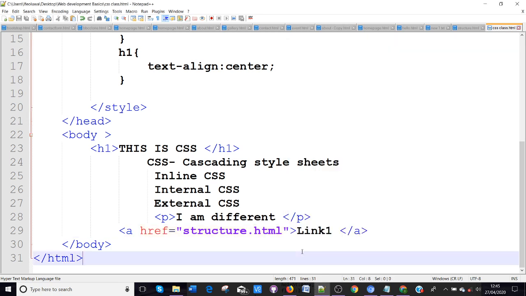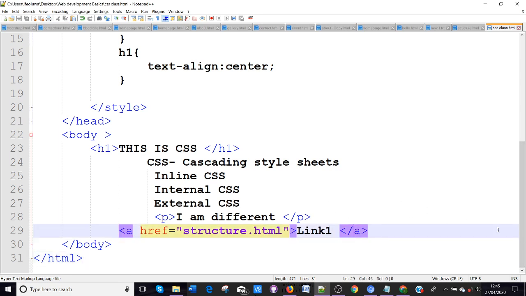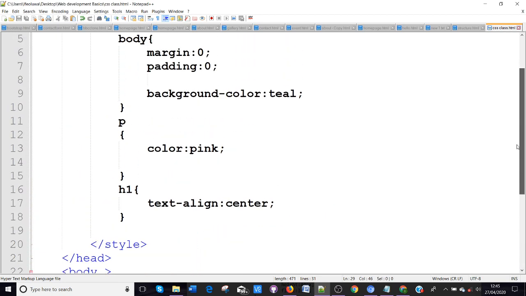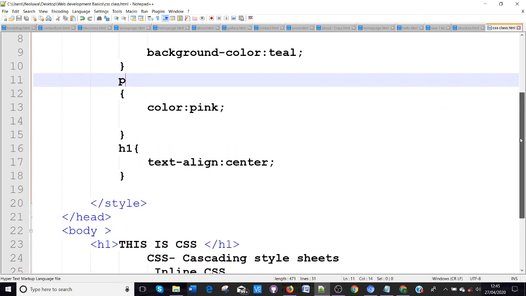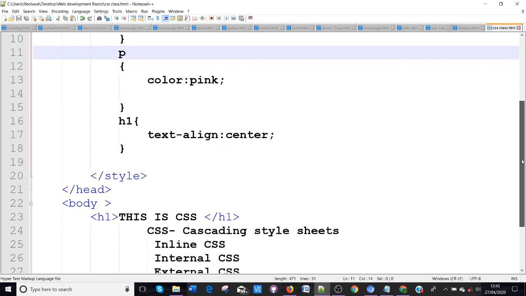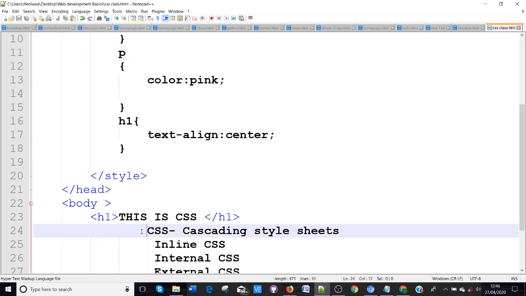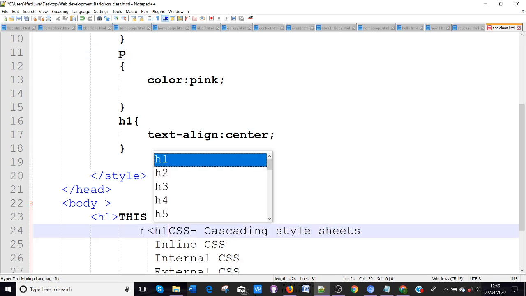So first thing we're going to do is how to remove the underline. Remember, this is A, and notice how I put body is 1. If I create any other paragraph tag, as I've said, this one is pink, all of them will be pink. Every single one of them will be pink, so you have to be very careful. As I've said, H1 is aligned to the center. Any other H1 I create will be aligned to the center. Let me use this one as an example for you.